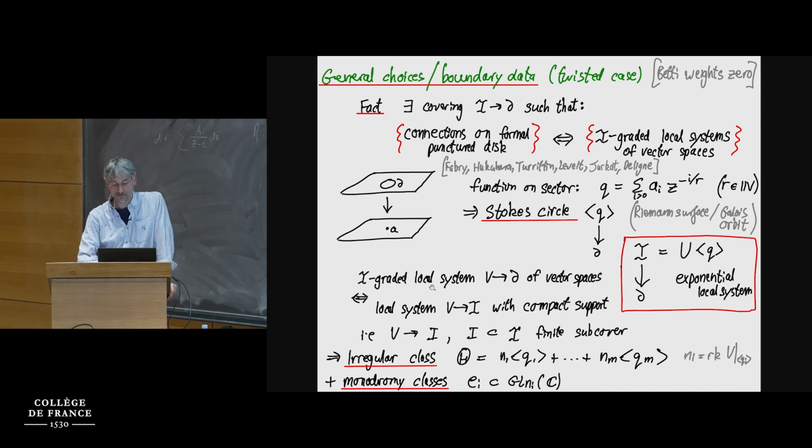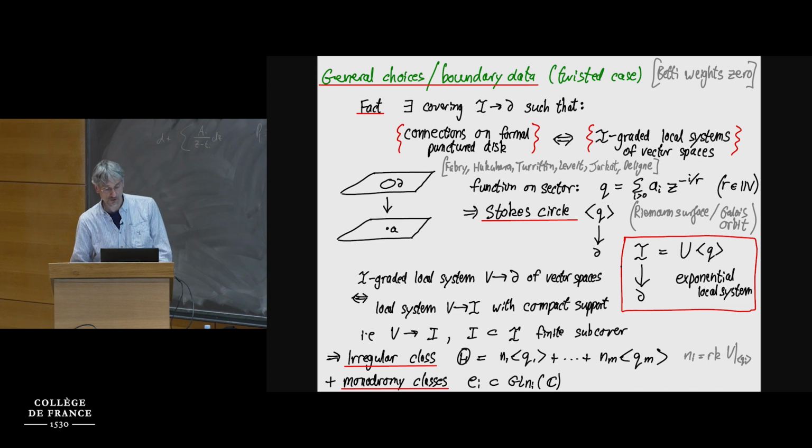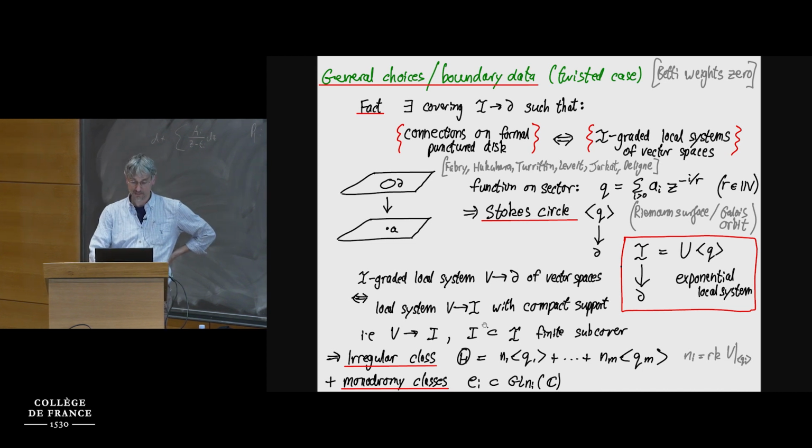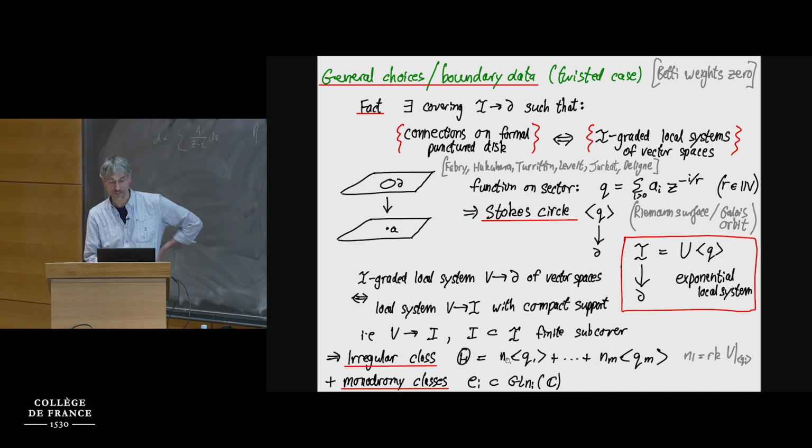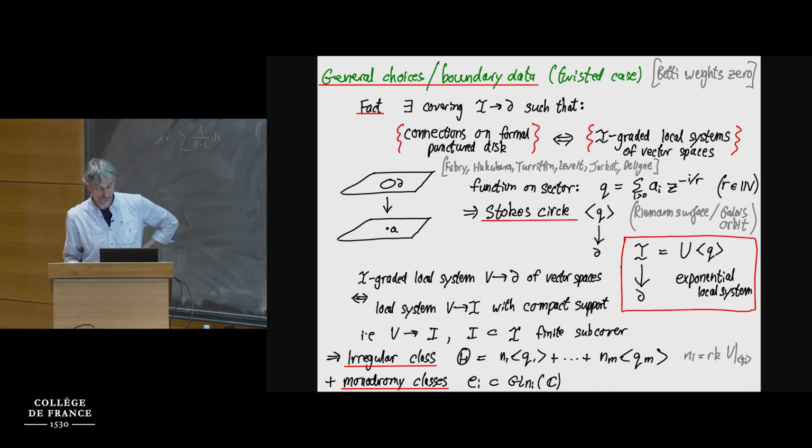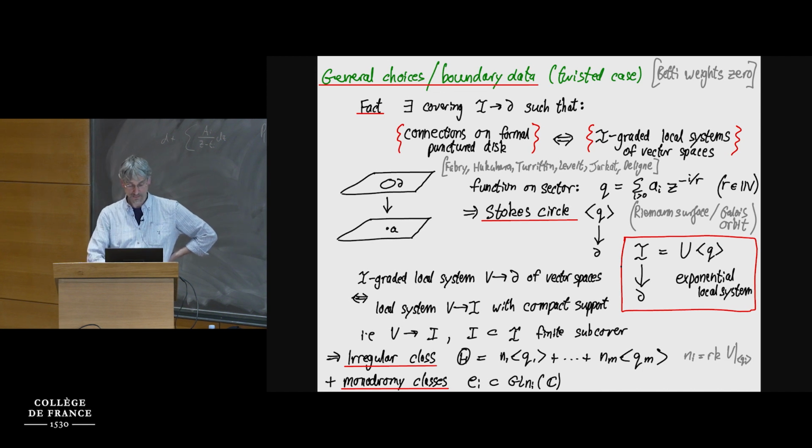So an I-graded local system at the bottom is the same as having a local system on the total space which has rank 0 except on a finite number of component circles. So if I have such a thing, there's just a finite number of these Stokes circles where you have rank greater than 0. There's this finite subcover, so there's a finite collection of Stokes circles, and on each of those you have a particular rank. So this defines the irregular class to be this finite formal sum of Stokes circles with an integer multiplicity. And that's the extra modular data that you want to include in the case of GL_n.